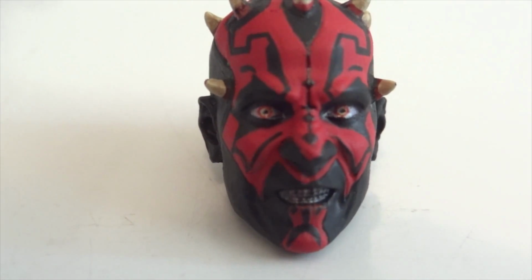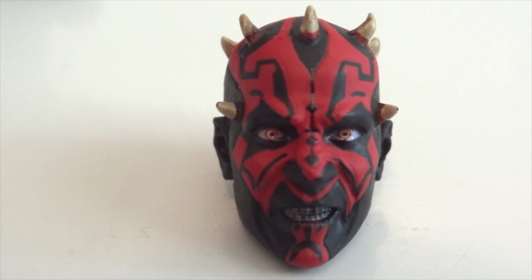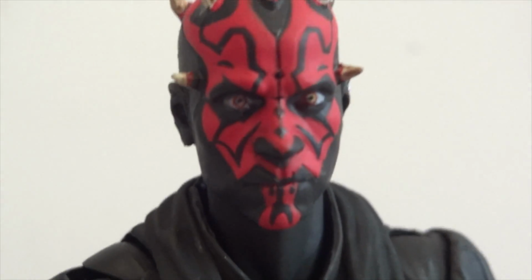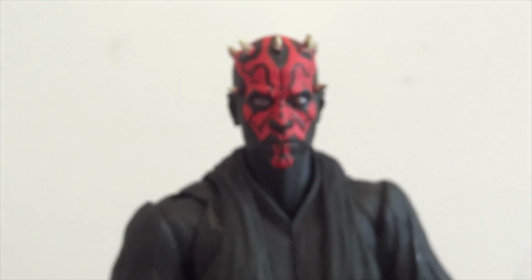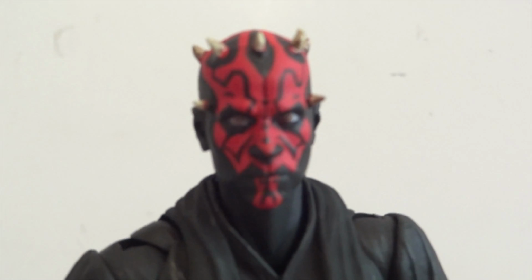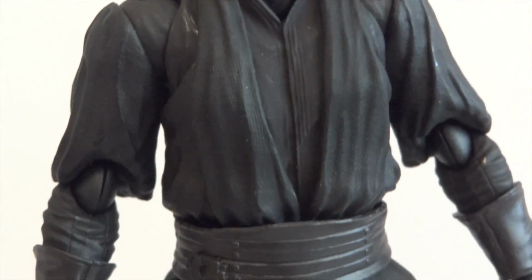It's a little bit better, but still, his left eye, the pupil looks to be a little too far over to the center, too far to the right, and same with this one. But if you look at him from further back, you can still see it, which is kind of disappointing. Oh man. So, and there's the rest of him.